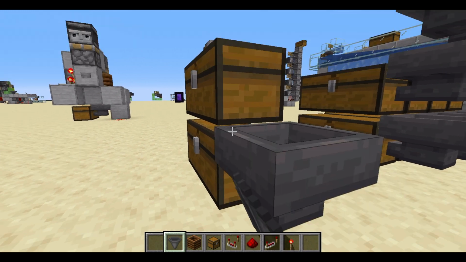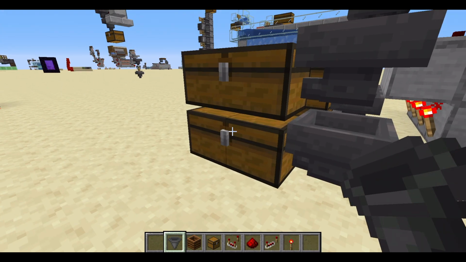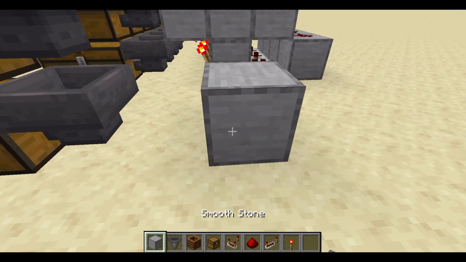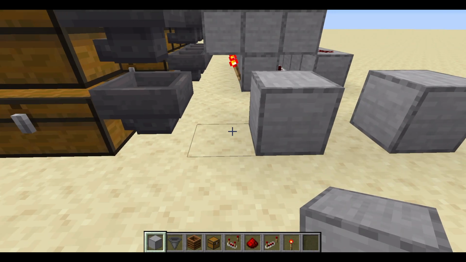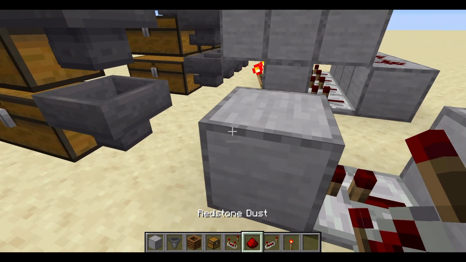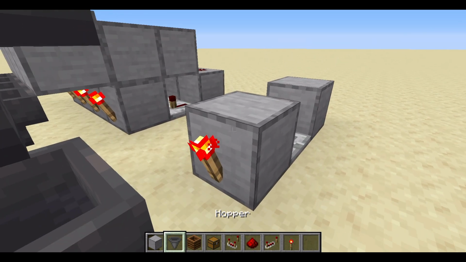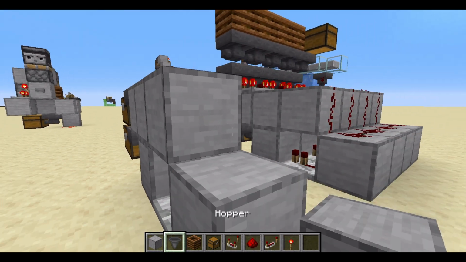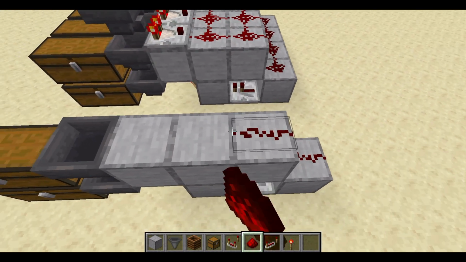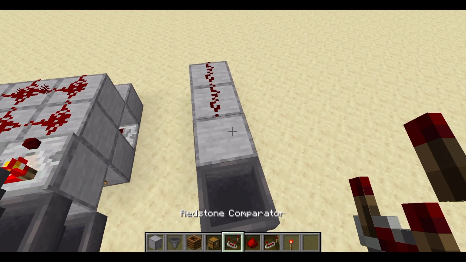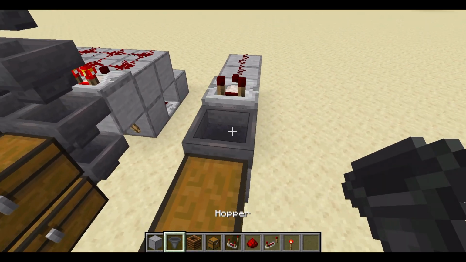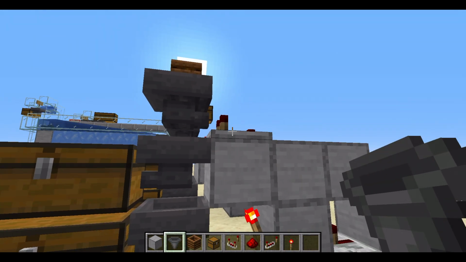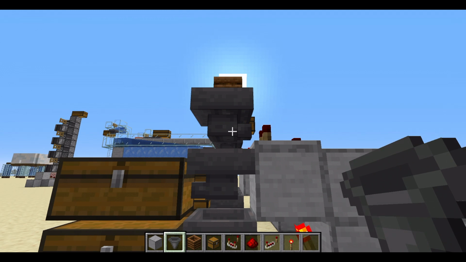Now I'm going to put some hoppers across here, so make sure this is for all the chests or shulker boxes. And I'm going to get a building block and go across here like this with a 1 block gap between each one. A redstone repeater into here, a redstone torch, a normal block here, a block here. Now I'm going to get some redstone dust, go across here, and get a comparator into here. I'm going to get a hopper and face it into here. Make sure it's facing into this comparator, otherwise this item sorter won't work.